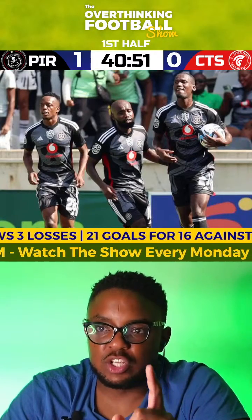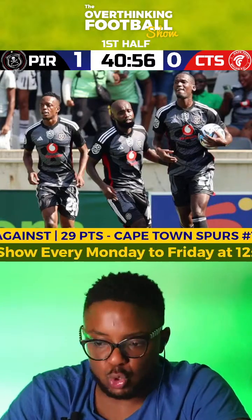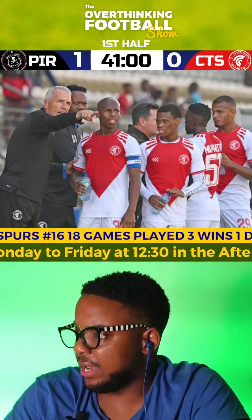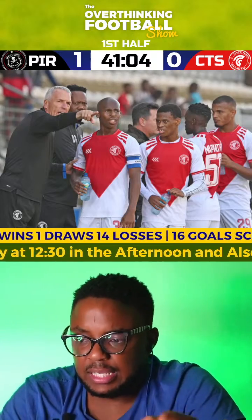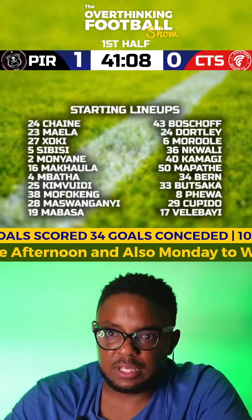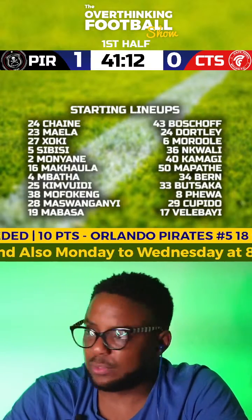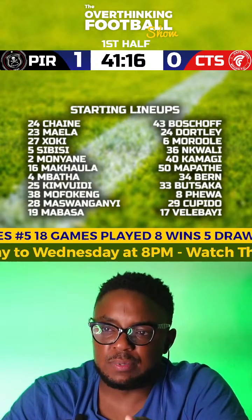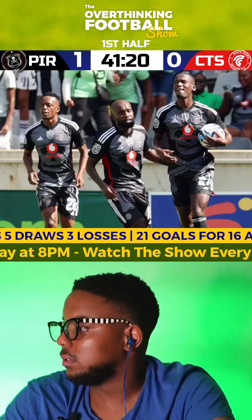Stellenbosch understood that you win the ball high, then these two will be pulled and pushed. It's similar to Chiefs' centre-back pairing too. Very solid, but the moment they start getting moved around in the box or having to go support somewhere else, they don't have the communication or the awareness to cover that. But when they're sitting static, you can't beat them easily, for example.